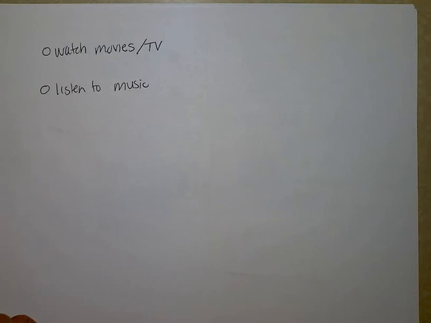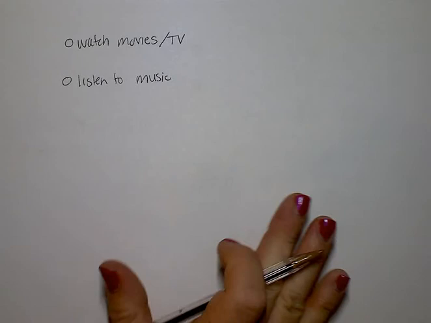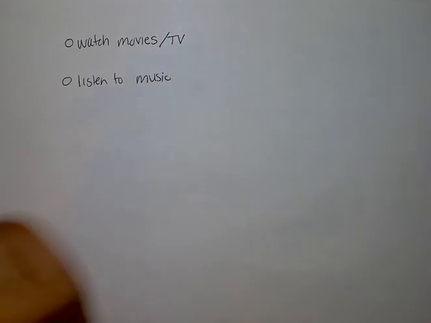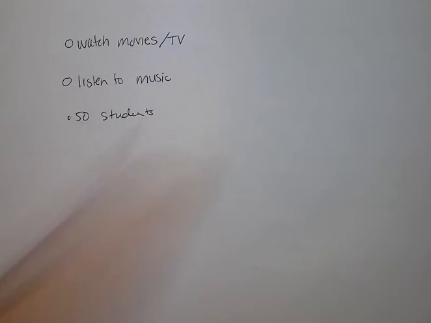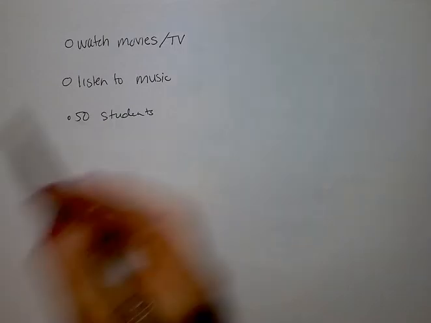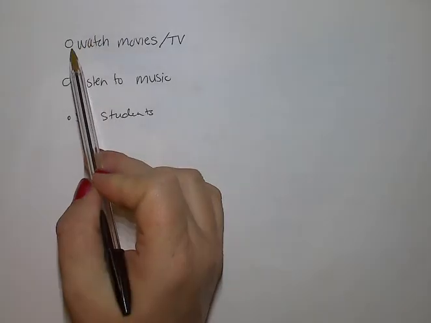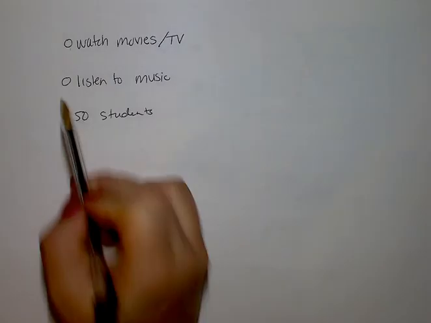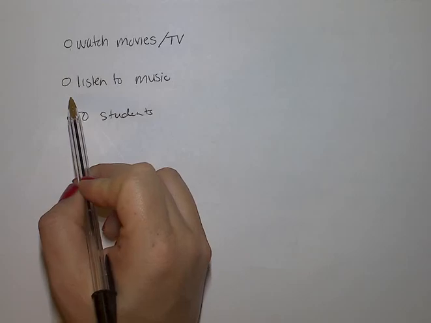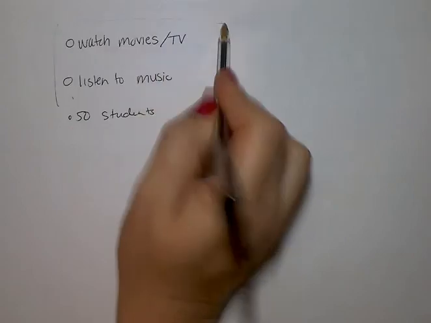The next problem you're going to do with your partner, let's go over your options. So this time, 50 students are surveyed. The survey consists of 2 options. The question is, what do you do in your free time? And you can check, I watch TV or watch movies. Or you could check, I listen to music. Or you could check both. Or you could not check either one. Okay, those are your options.